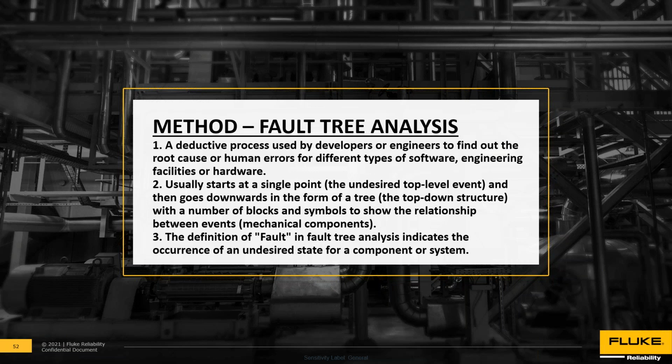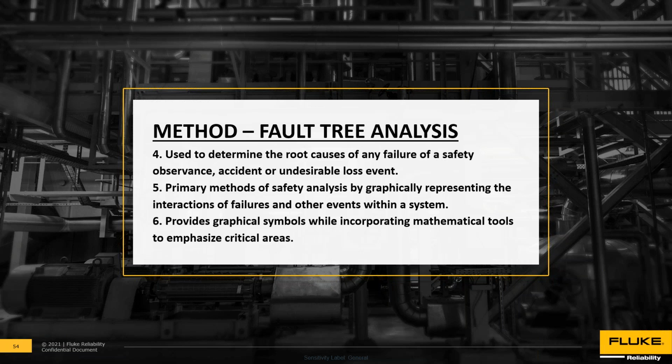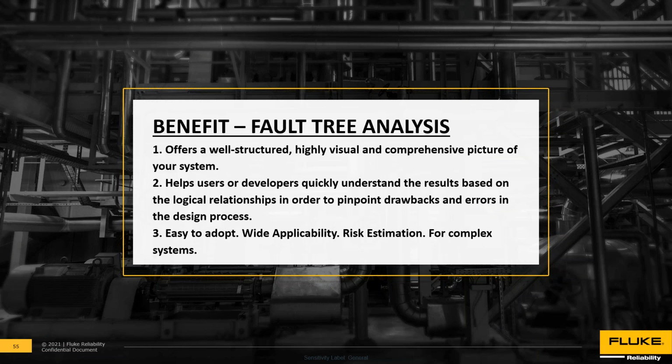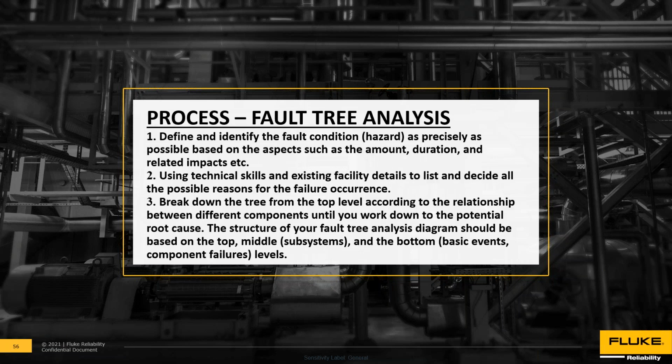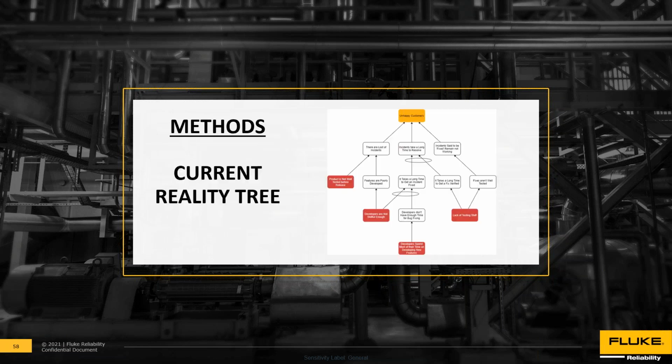It starts at a single point, as you can see in the earlier slide. You have different types of faults. I'm not going to go into a whole lot of details on it. You use the different symbols to help gauge where the problems are and where you should focus. Okay, and the process: you identify what it is, you break it down from the top level, and make sure you have the right data, like anything else.